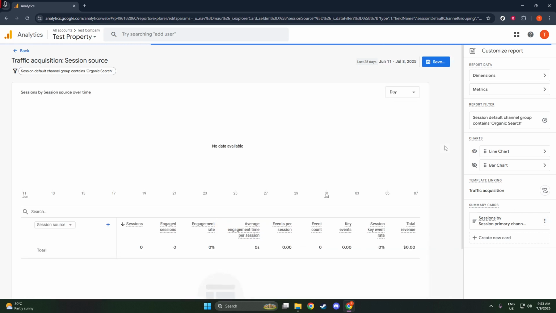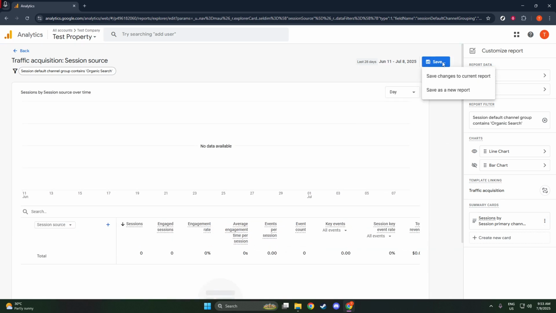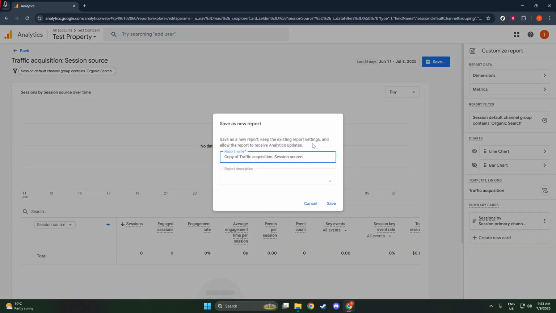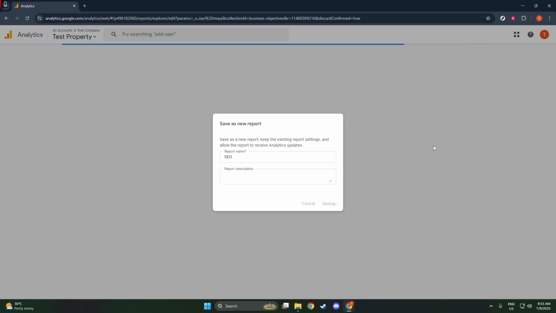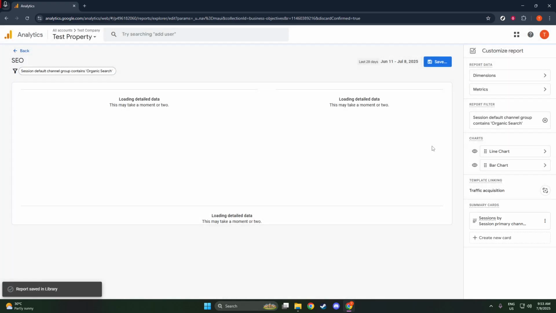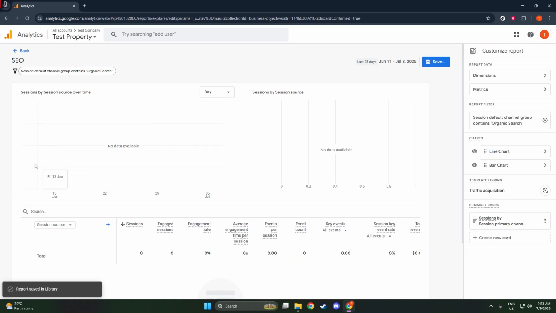With these settings in place, you have a couple of options to ensure easy access to this tailored report in the future. Save your customizations under a new section. For a clear and concise label, you might call it SEO. This way, not only can you find it quickly, but it also helps keep your workspace organized. Finally, to do this, navigate to the Library section in Google Analytics and save your customized report under your newly created SEO section. This allows you to revisit and update your findings as often as needed without having to reapply the same filters and settings each time.